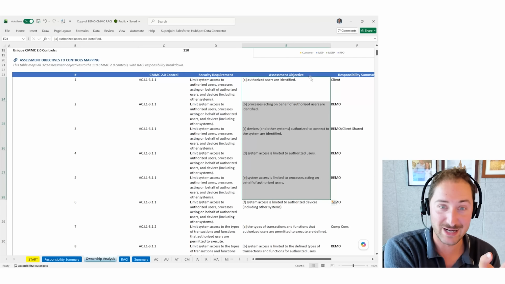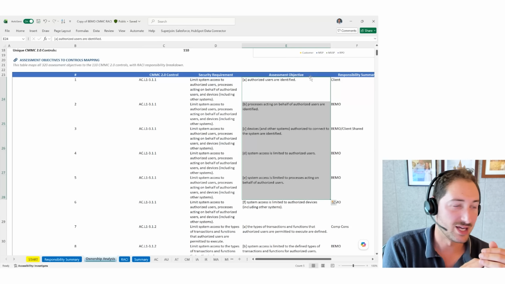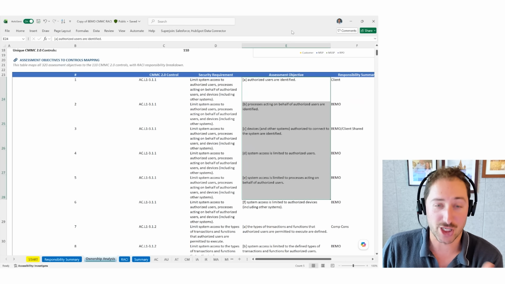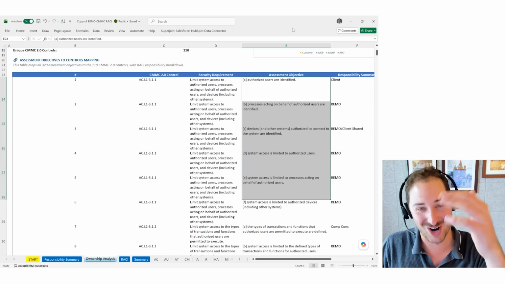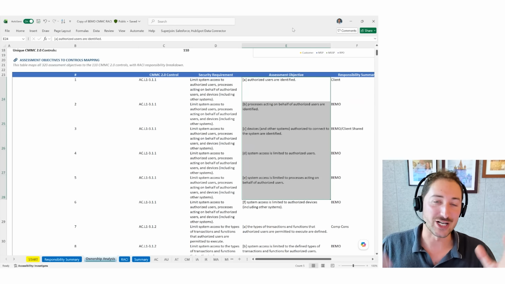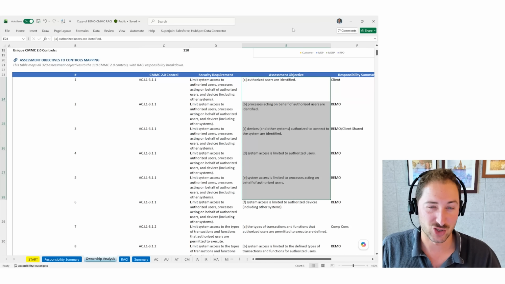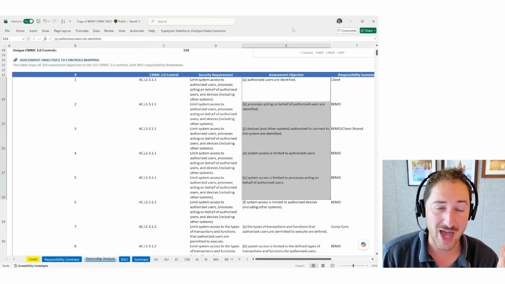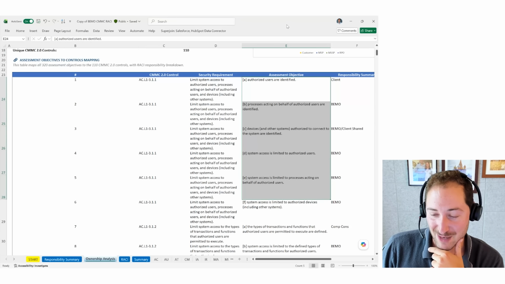Have you identified this anywhere in a policy? Have you identified this anywhere in your SSP? Or just have an honest conversation: we actually think we did this, yes or no. That will set the foundation for your own internal gap assessment, and you have to be really honest with yourself. If you think maybe you're on the edge, just write no or maybe, because it is going to take you a while.